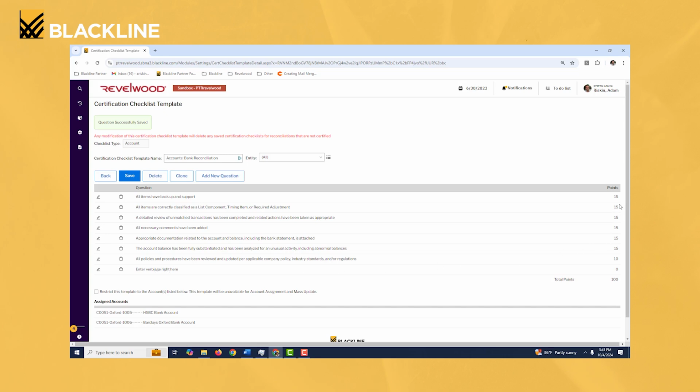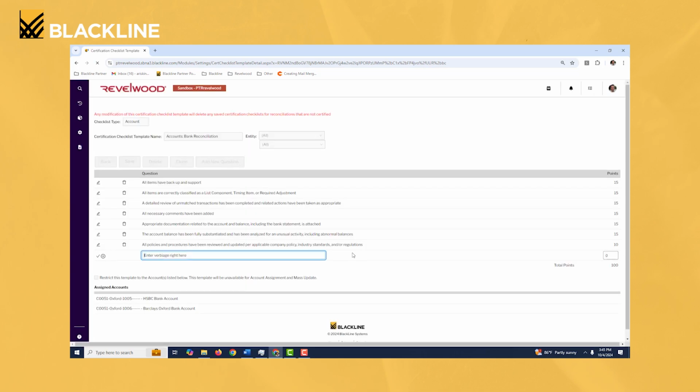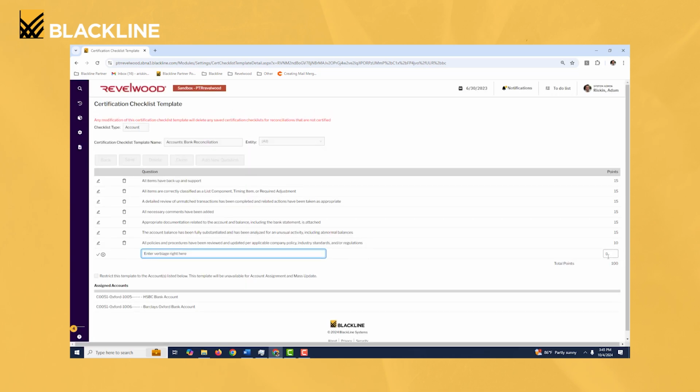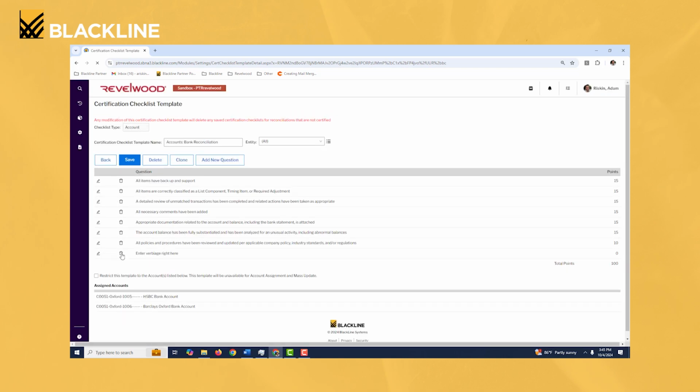Also notice that you could assign point values as well. Let's say there was a step that was more important than another. Maybe then you might want to assign more points to that more important step, so people know that it's a more important step and they should take it into account. If I wanted to update my points, this is the box over here where I can update it. But I just wanted to show you this as an example, so I'm going to delete that line.